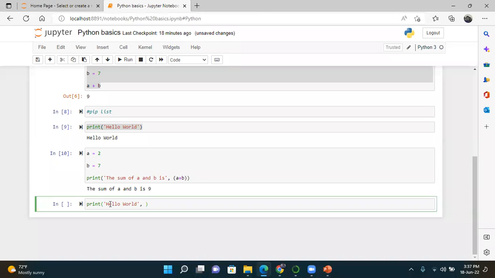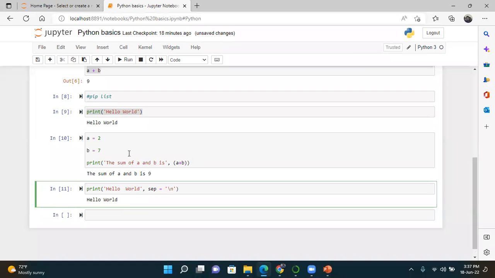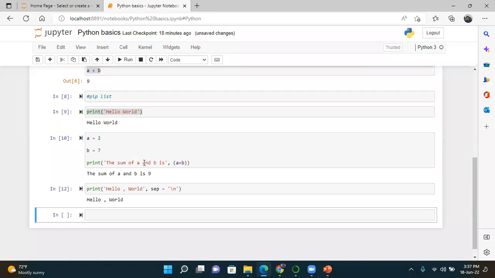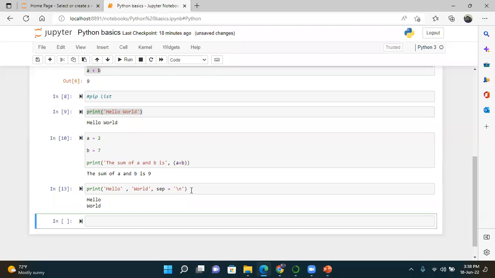If you want to make sure that your text comes in a separate line, we use a new line, comma, I think it's slash n.